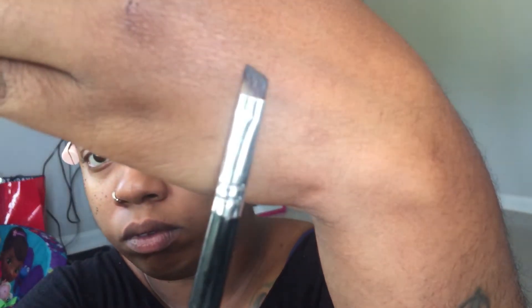Once I have the eyebrow filled and colored to my liking, I'm gonna take this flat angled brush — it was a two-piece brush, I used to have a spoolie on the end but I broke the other side, so I just use the flat angle portion. This is gonna spread some of that pencil out and make sure the lines aren't as stiff. It keeps the shape of the eyebrow and gets a really good definition. I love using it on the back end because it helps my tail be sharp. I use it up front on the flat part to blend the brow out.